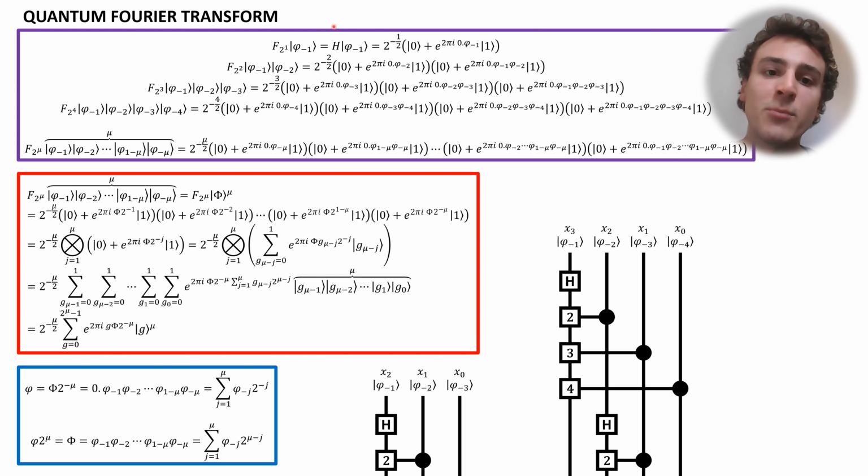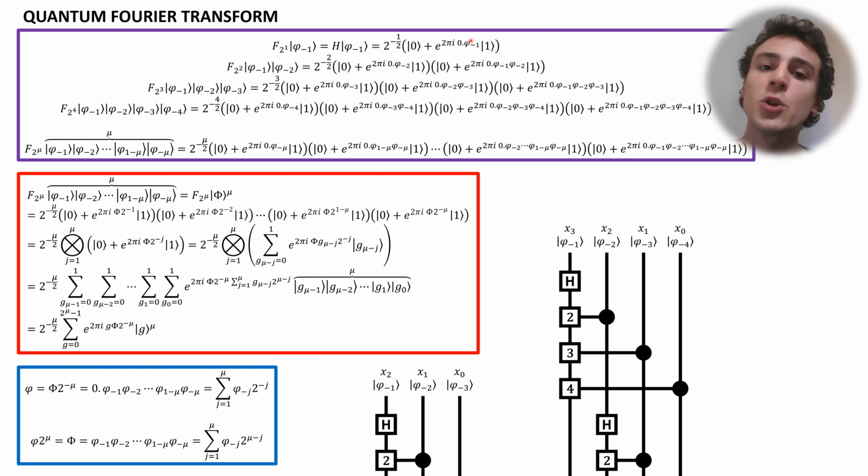So if we apply a Hadamard gate to a single qubit computational basis state, then we're going to produce this superposition. One way of thinking of this is we are going from the Pauli Z eigenbasis to the Pauli X eigenbasis. So we have a superposition with a normalization coefficient of 2 to the minus 1/2. We can also write this as 1 over the square root of 2. Here we have the state 0 and the state 1 in a superposition with a relative phase factor of e to the 2 pi i times 0.phi sub minus 1.